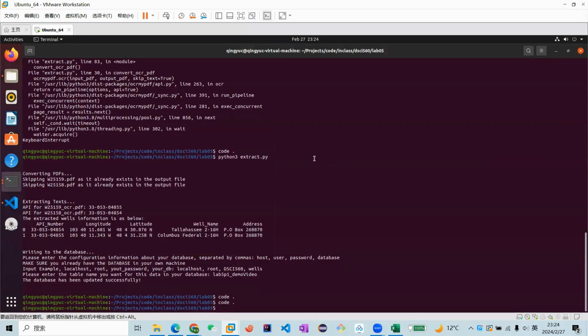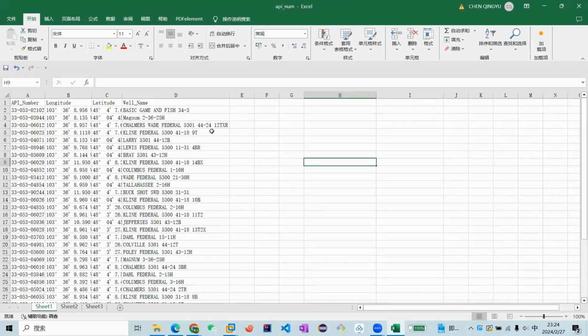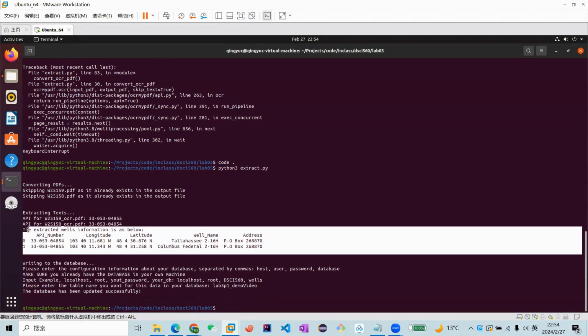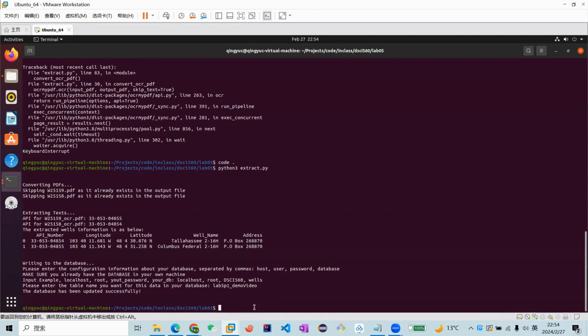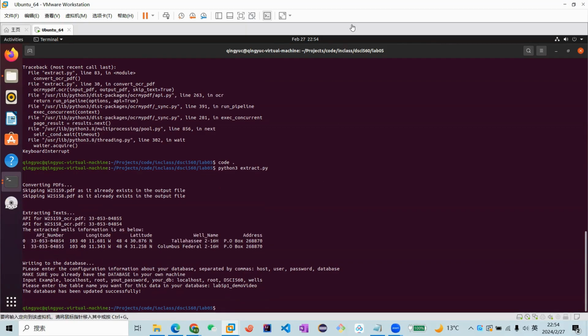And in the last part, my teammate is going to explain in detail what we did in the extraction code. And finally, I'm going to show the overall extraction we got from the PDF in the first part. And next, my teammate is going to show how we utilize the API number to do the web scraping part.